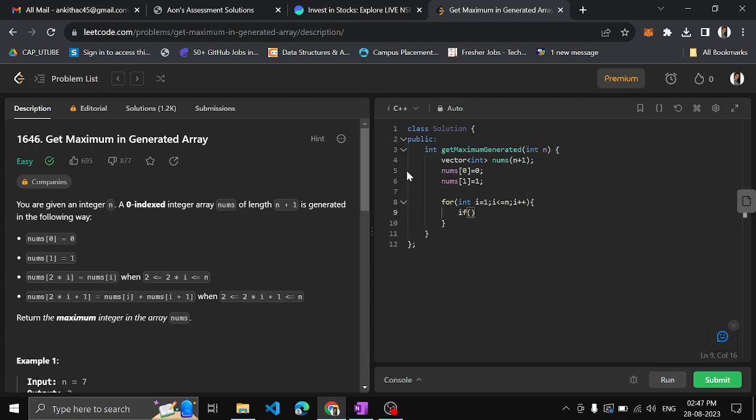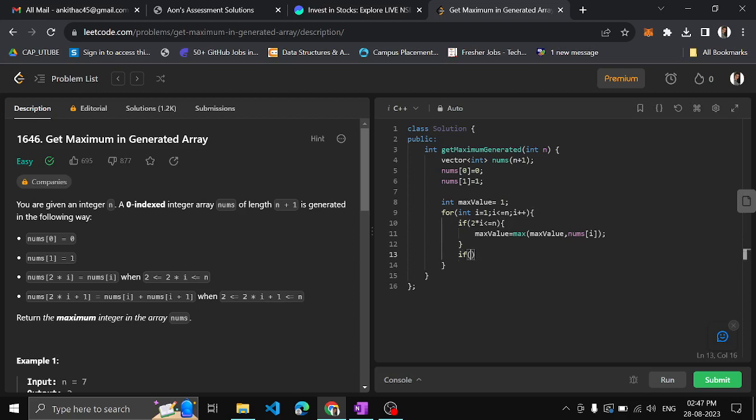If 2 star I less than or equal to n, then what you find out is max value. So we'll initialize int max value equal to 1. So max value equal to max of max value comma nums of I, because if 2 star I, nums of I should be assigned.